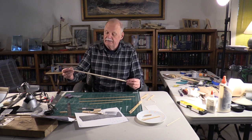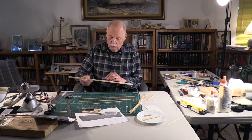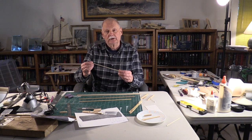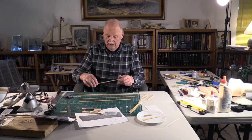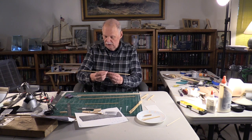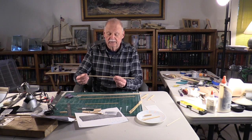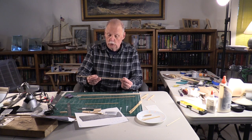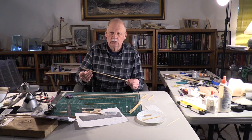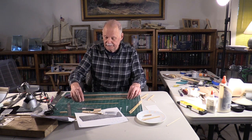And they gave us plenty of this 8x8 to make the paddle stop, or the oar stop, so they don't go overboard. And plenty of the handle material, 4mm rod, that worked just fine. But they gave me just the right amount of this 6mm, which is the shaft of the oar, and there's none left over. And so any kind of mistake, and I'm going to have to go out and buy some extra, and it might be of a different color and a different kind of wood, texture and everything, so I'm being real careful not to make mistakes on that.